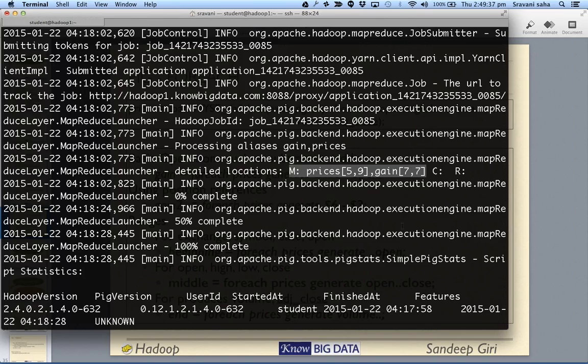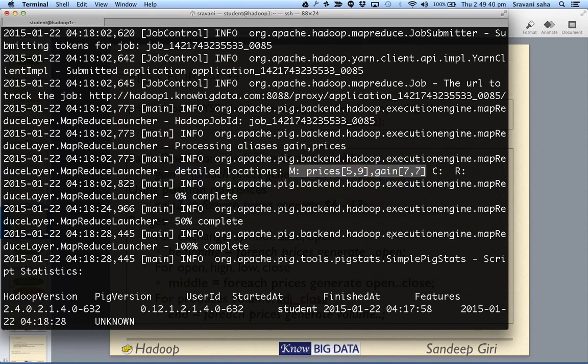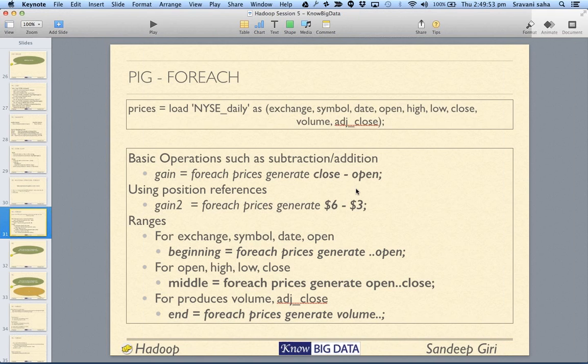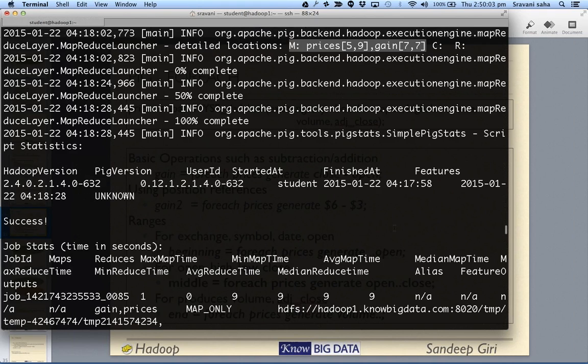The mapper basically picks up the 5 and 9 columns, and in case of a gain, it's just one column which is there. So that's another issue. But right now you can see that there is a mapper while the reducer and combiner are not there.